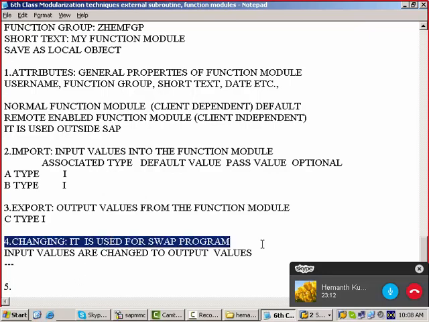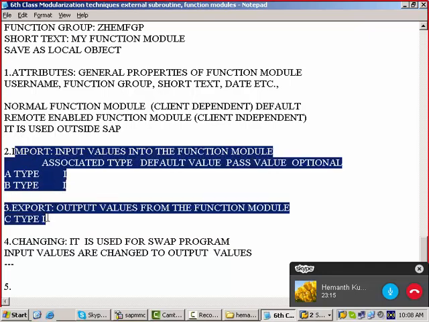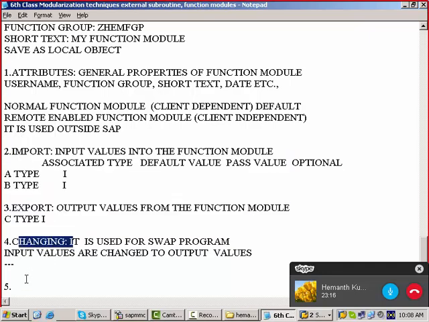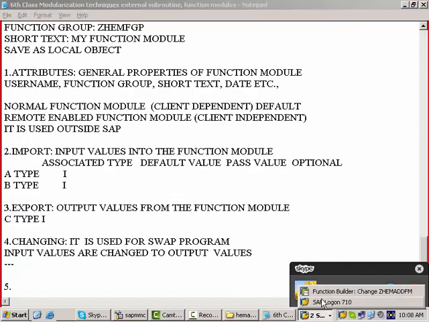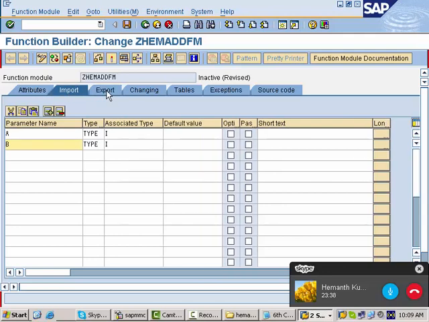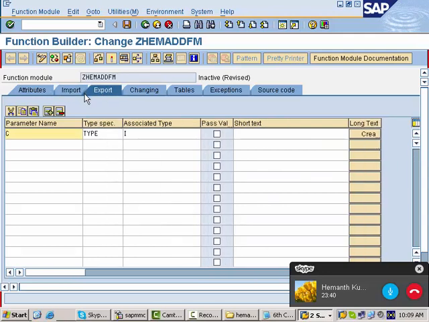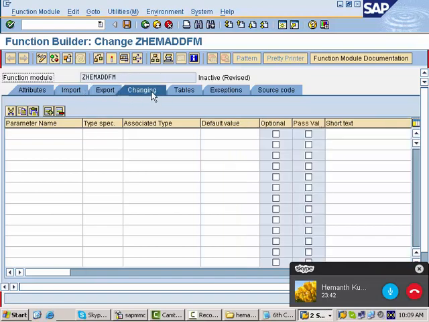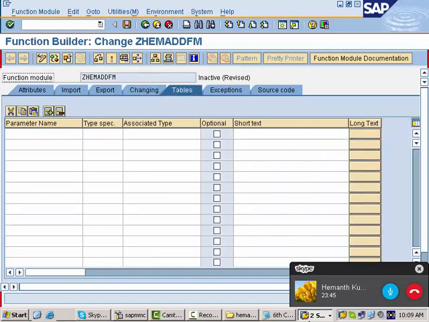In swapping two numbers, you should not give import and export. You have to give only changing values. That is taken as input and output as one value. When I use a swap program, input and output will be the same values, so I cannot give it like that in the function module. I have to use changing at that time.